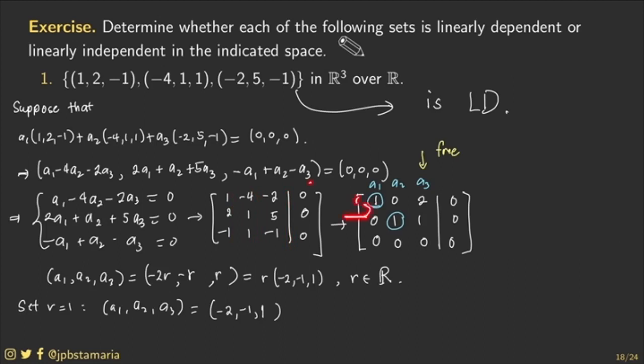Then just run RREF. If you get infinitely many solutions or if you get a free variable, then you get a non-trivial solution. Because aside from the zero solution, you get another one. Okay? If the only solution is 0, or this transforms to something like the identity case, then you only have the 0 solution, therefore that's independent.